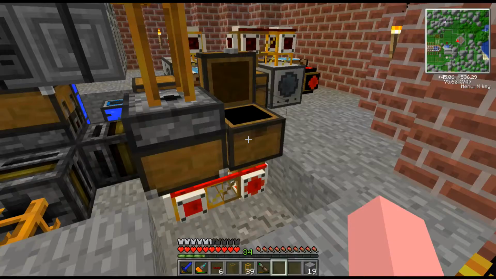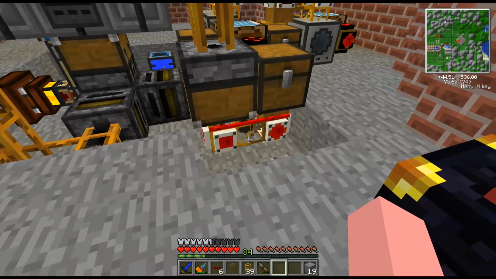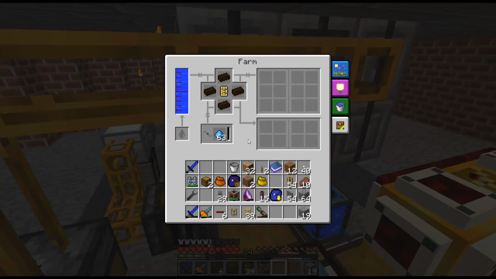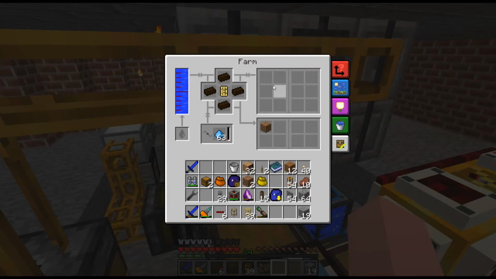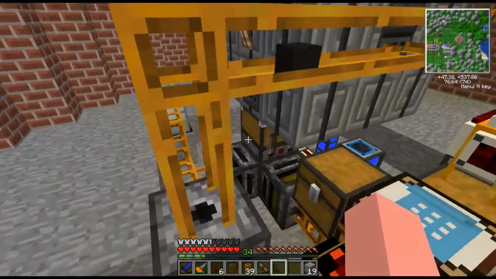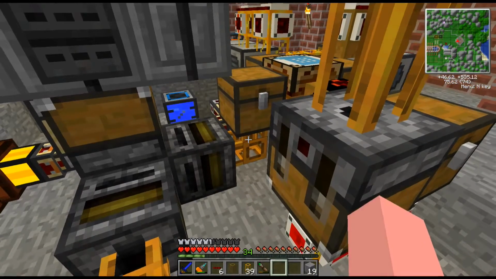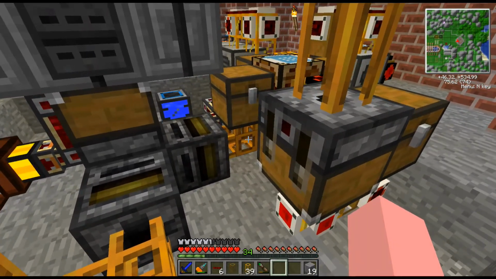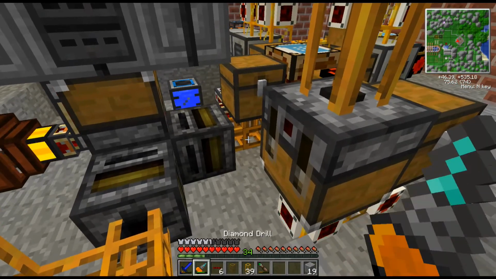Oh, it doesn't have any, right? Yeah, it has some. Okay, and it pumps through one at a time, so this is going to take a while. So it pumps through the system and lands into the farm, and the farm switches it out with dirt. That dirt should get pumped through here. We'll watch the dirt come in. Let's see. It should be coming through.